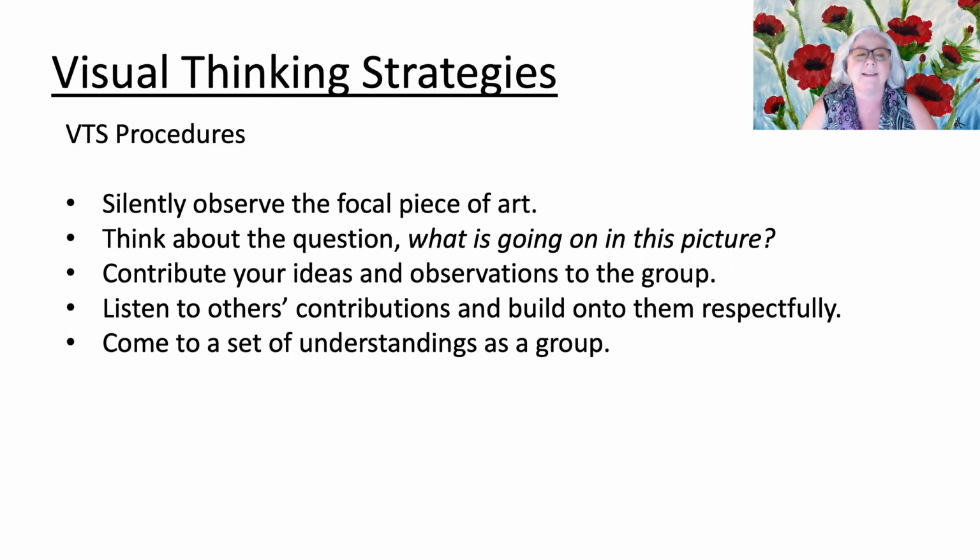You silently observe a focal piece of art. And it needs to be done in a group setting, because the power here is in having the conversations or discussions go back and forth. After silently, and sometimes during the silent observation, I'll have students jot down some things they're noticing, and then think about the question: what is going on in this picture or this photograph or whatever the piece of art is? They think about that question while they jot down ideas.